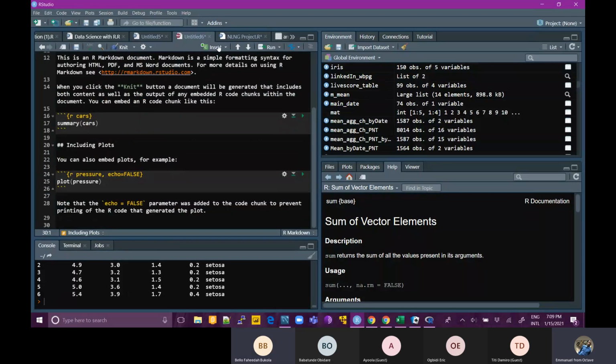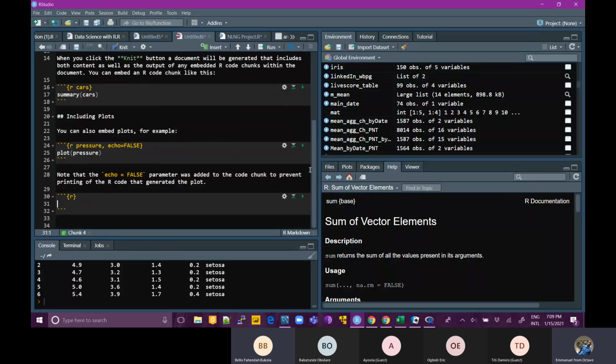I'll click on Insert to insert an R code chunk one at a time. Then this is going to come up. Inside here, I can say head of iris, which by default is going to give me the first 6 rows, but I want the first 10 rows, so I put comma 10.